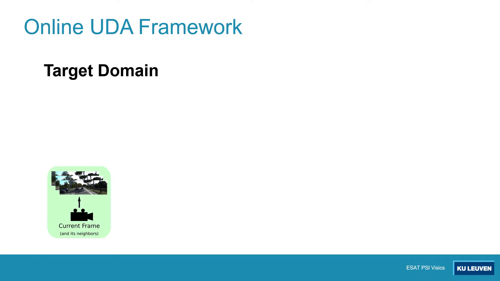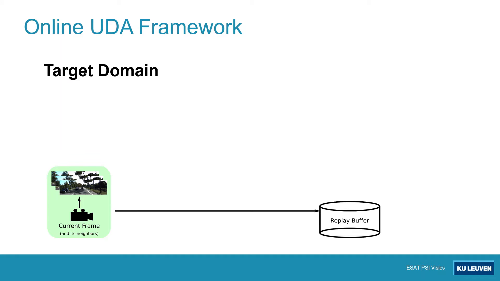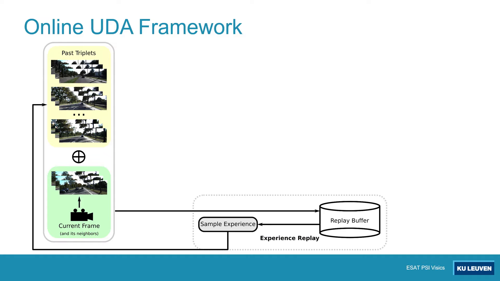Then, for each frame of the target domain video recorded by a moving camera, starting from the third, the model is adapted as follows. First, a frame triplet or sample is constituted by the current and two preceding frames. Then, this sample is stored in a replay buffer, which is empty at the beginning of adaptation. After this, several past samples are drawn — for instance, randomly — from the replay buffer to form a batch of image triplets together with the current sample. This batch is further used for model optimization. Utilizing past experience in such a way is known as experience replay. By making supervisory data distributed in a more IID-like way, it stabilizes adaptation and also prevents over-fitting and catastrophic forgetting.